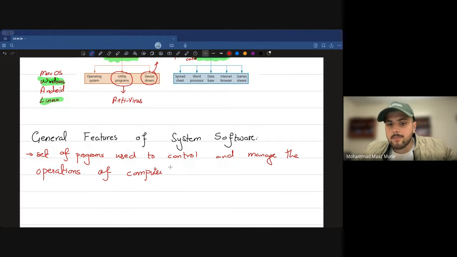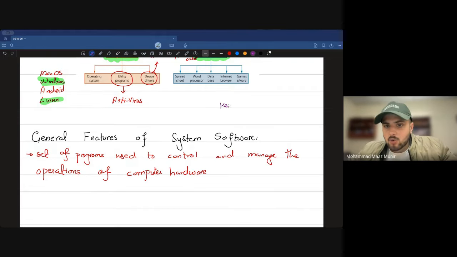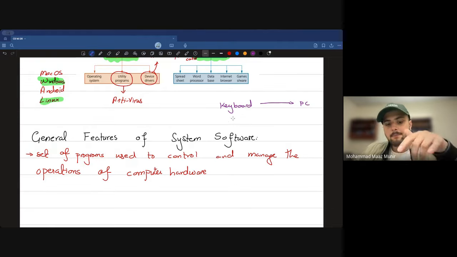Why would hardware be a better word up here? Because while talking about system software, it's important to understand that these are the specific programs in direct touch with your hardware. For example, say I have my keyboard connected to my PC. When I press the buttons, the computer cannot understand what I mean by pressing random buttons.